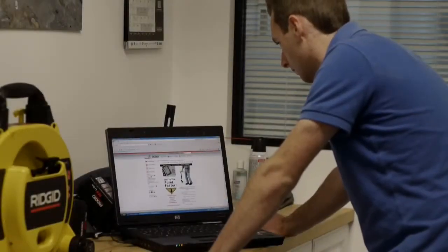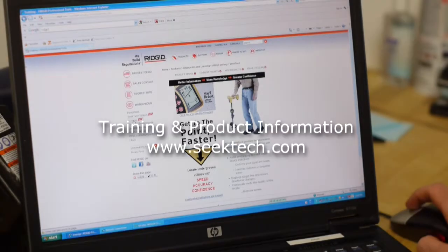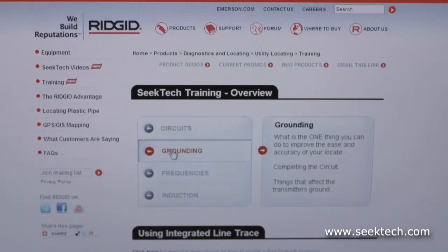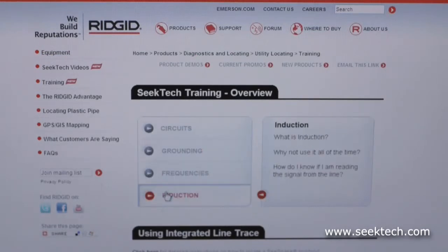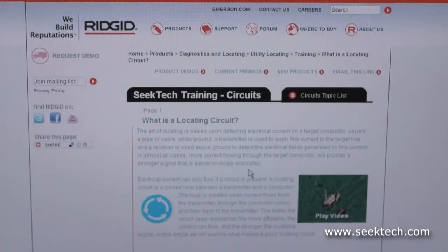In the past few minutes, we've introduced you to the ST33QR transmitter. For additional training, visit seektech.com, where you'll find in-depth multimedia tutorials on topics like circuits, grounding, induction, and frequency.